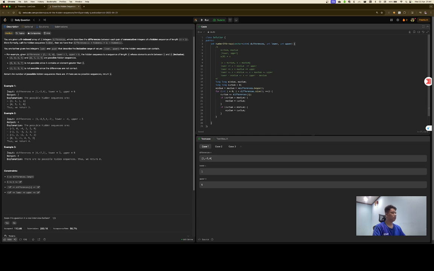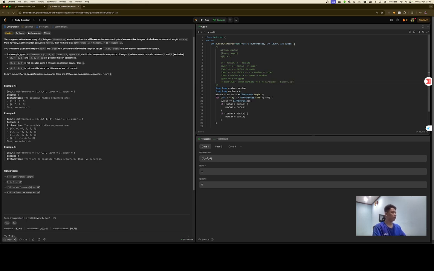So the answer must be based on h. But we must know that for this range we have an additional constraint that the first element should be in the range of lower and upper, so we can update the final equation: max of lower and lower minus min sum, min of upper and upper minus max sum.